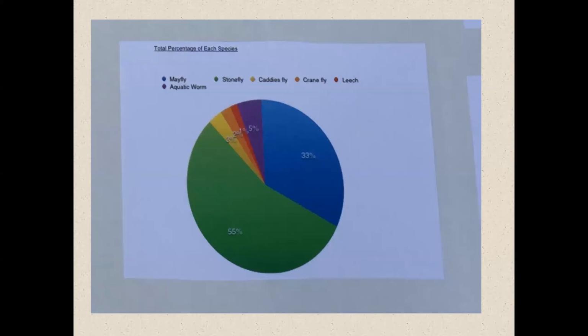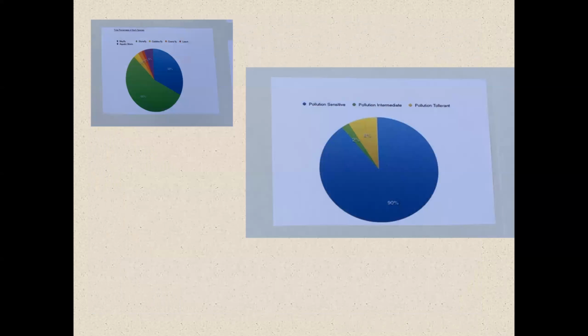I apologize that these are a little blurry. I've translated these from some photographs, and they are PDFs and might not come in really clear, but I think you get the point on these. This one, I think, is looking at these different species collected, and then here I show this similar one, but now using a pie chart to look at those different species and how they're traditionally listed in terms of their sensitivity to water pollution.